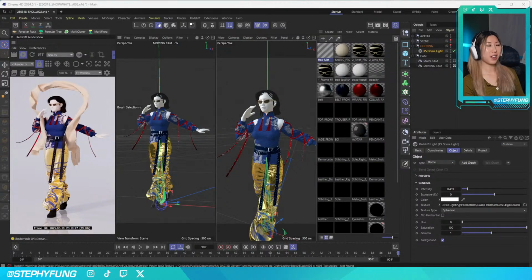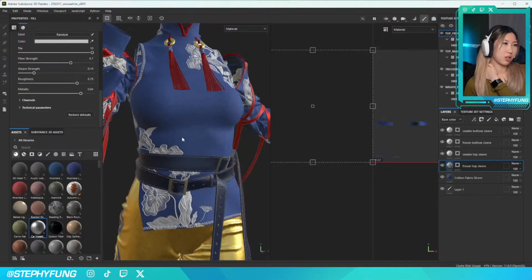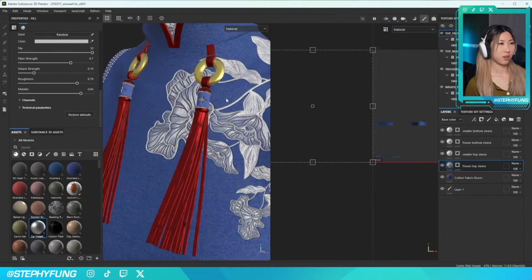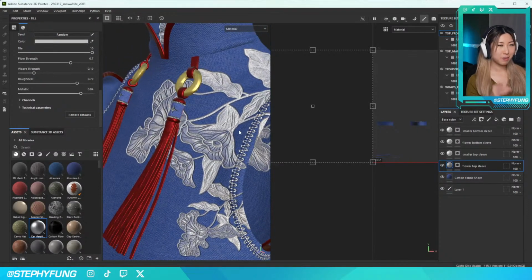I need to look, if I don't like the lighting, that can be changed, but the texture can also be changed as well. So I think I'll just have to make my choices tomorrow, really. My body is at the point where I'm just tired, so not the best time for making decisions, but I think we've done a lot today. Honestly, I feel like we cleaned up a lot of things. We played with textures. You can't really see the detail, but when I do close-up shots of this, and even just close-up shots of this angle in Cinema 4D, that would be pretty sick. This detailing is going to look good.